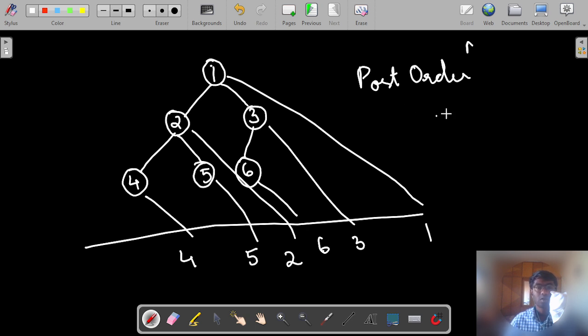Just to put it, it would be left, right, and the node. This would be the post order traversal visualization.